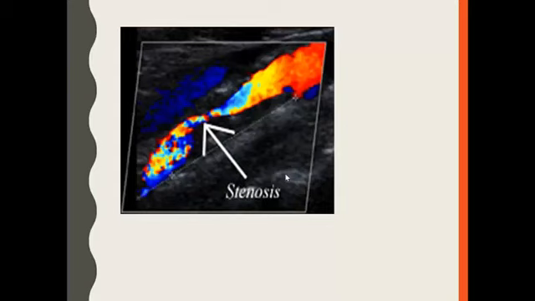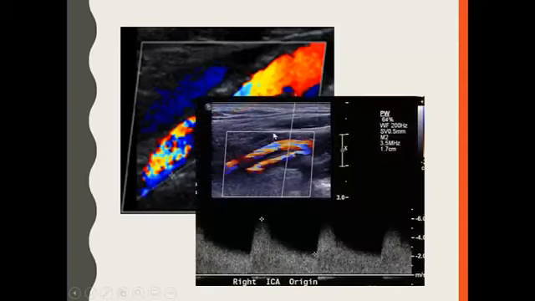either ulcerated or not. And then you should use color Doppler to find out about stenosis. Here, for example, you can find this turbulent flow, and they call it aliasing because of the high velocity turbulent flow at the site of stenosis. And then you should use the pulsed Doppler to measure the velocity at this stenotic area. Here, for example, it exceeds 500 centimeters per second, which means a significant stenosis.